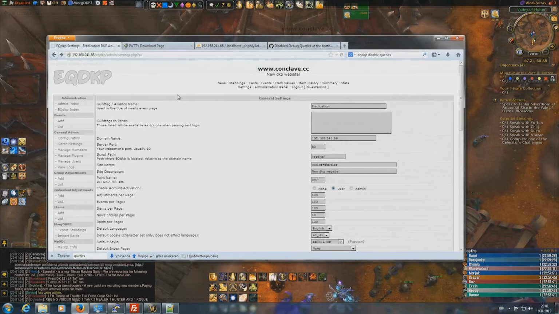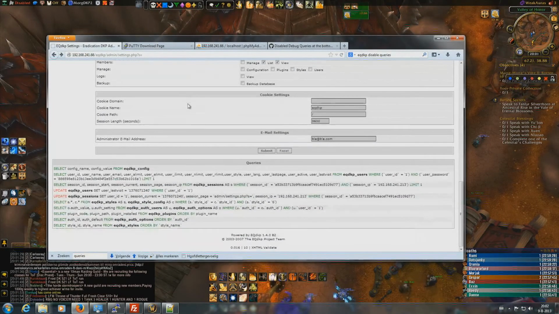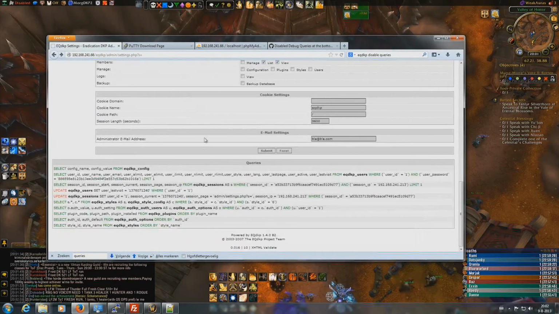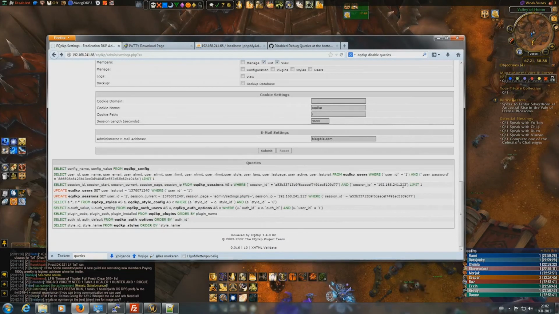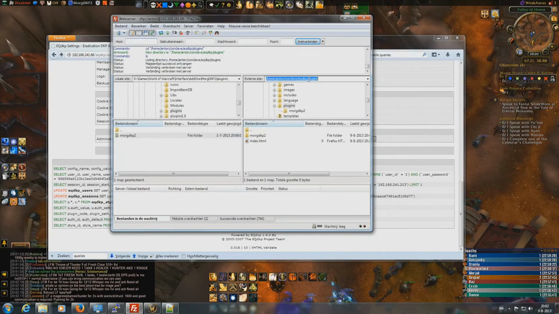Once you have installed EQdkp, at the bottom of the page you constantly see this query window. This is because by default the development version has the debug information, aka the SQL information, available. If you want to get rid of this, the way to do it is edit the common.php file, which you can find in the EQdkp home folder. So let's go there.